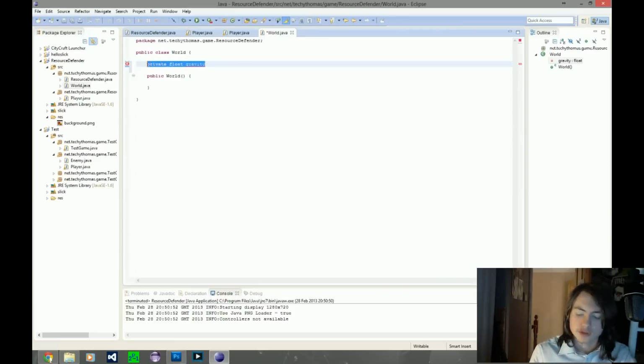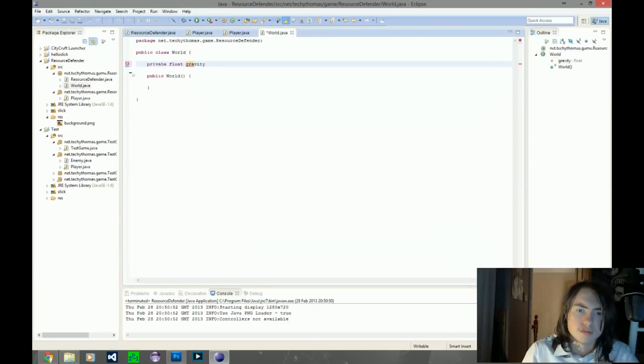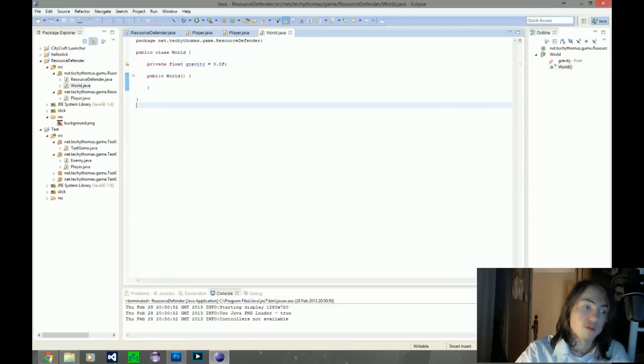Okay, so we won't have gravity in the world at the moment. Actually, no, let's try it on here and see what would happen. Public float gravity. If 1 is moving up, then we'll just say 0.5, because we always need the movement speed to be slightly larger than gravity so we can obviously move up.